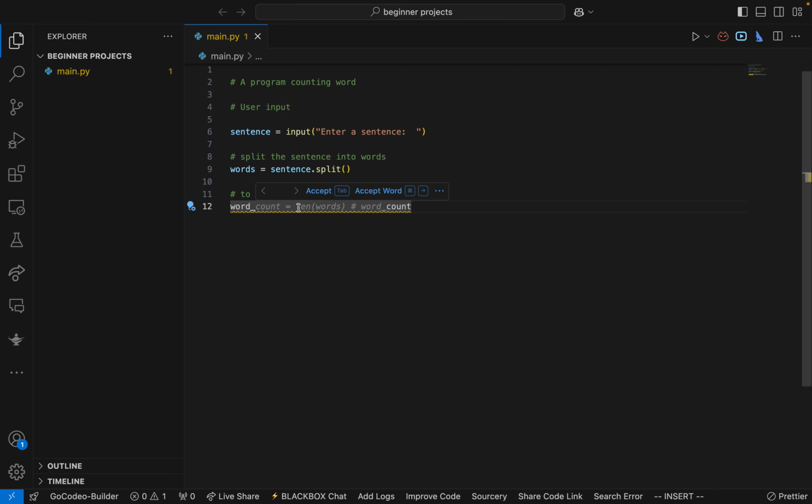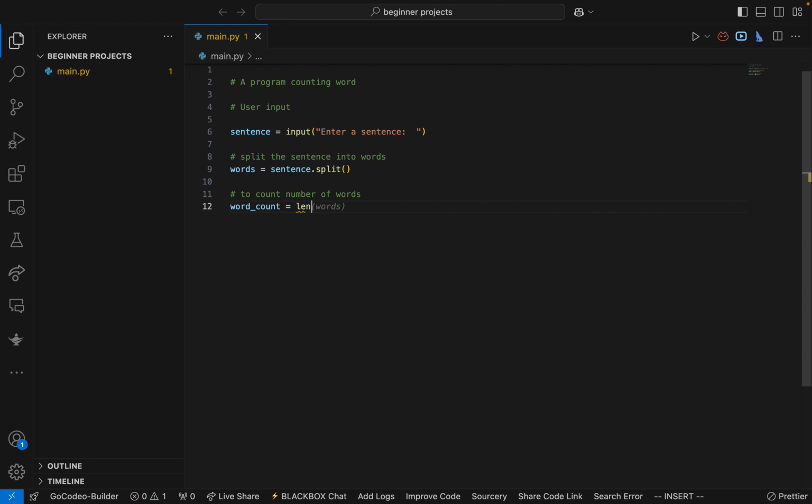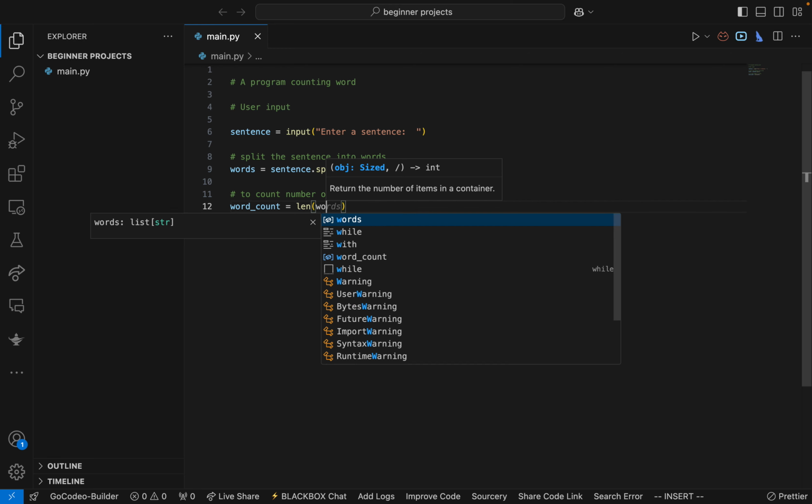So this word count variable is going to be equal to the length function. This length function will help us make reference to the words we've created up there.